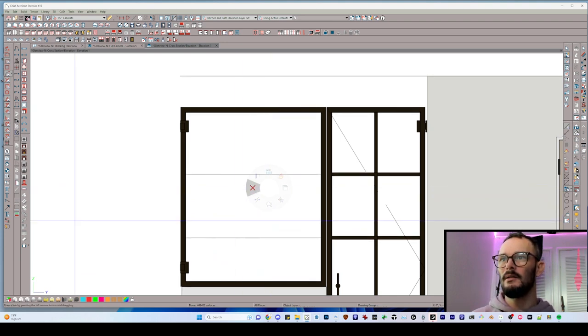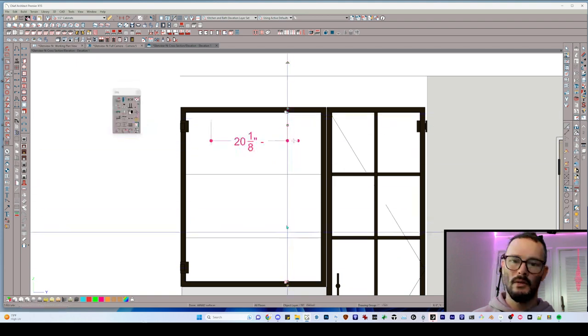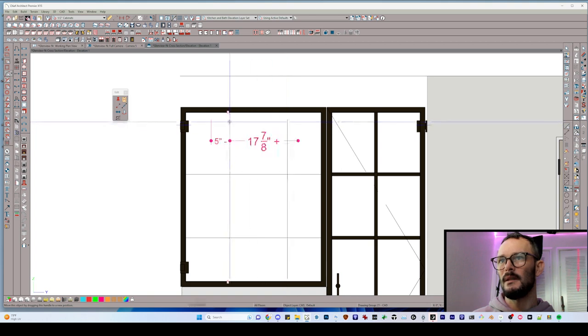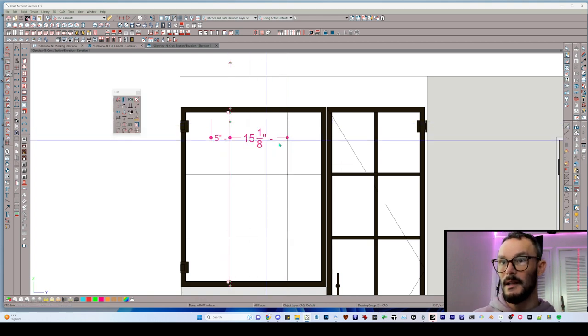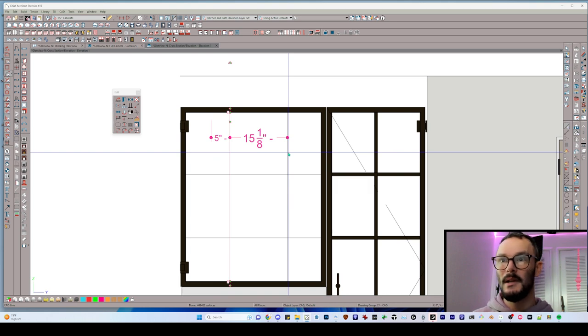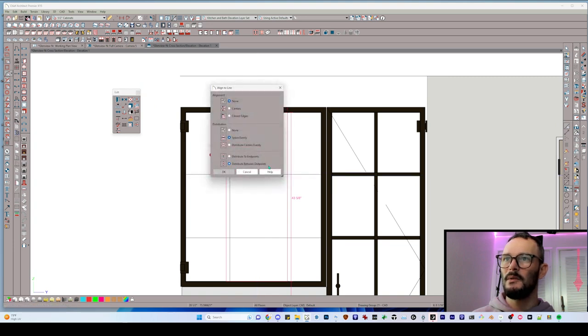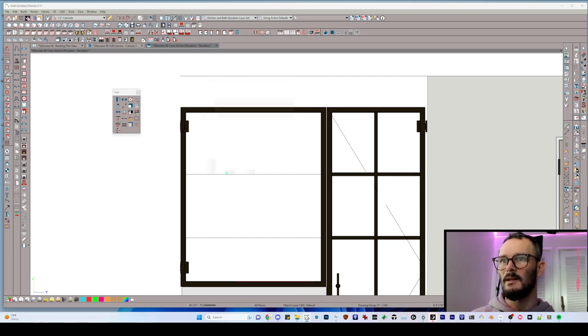How do we get these other lines in place and split on this window, right? So I'm just going to draw a line from that top piece of frame to the bottom piece of frame, and then I'm just going to copy this, drag it over some arbitrary amount. I don't really care, because the next thing I'll do is I will control select. So now I have both of these lines selected. And from a previous CA Shorts video, we can use that align distribute along line, and we'll catch this line right here. We're going to distribute between endpoints and go ahead and space evenly or distribute centers evenly. Either one will work here.